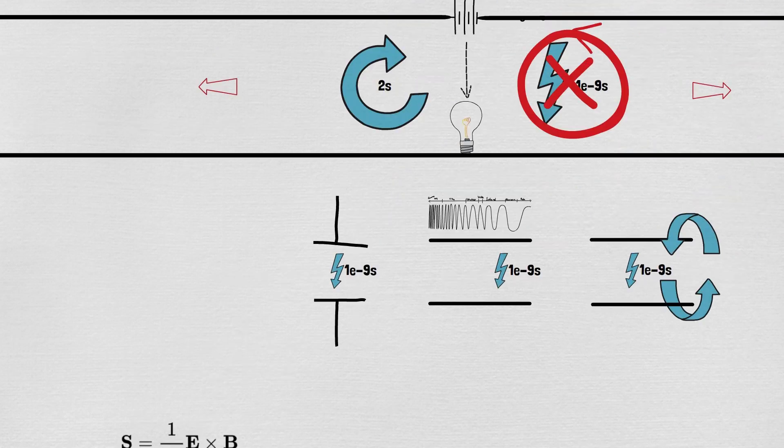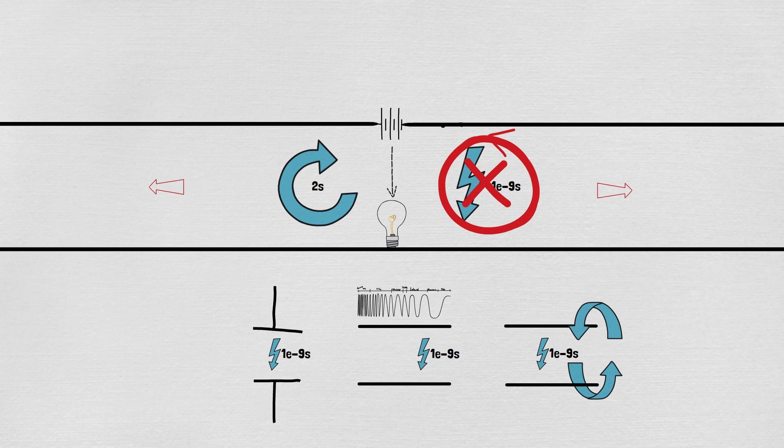All of these explanations conclude the same thing. The bulb turns on more or less 10 to the minus 9 seconds after the switch is thrown. If that's the case, what's the function of the switch here? If the bulb doesn't care about the shorts on either end, why does it care about the switch? Can't I simply move the open switch far enough away that it's out of the causal bubble of the bulb? And the bulb will spontaneously turn on without anyone closing the switch? How far away does the switch have to be for that to happen?